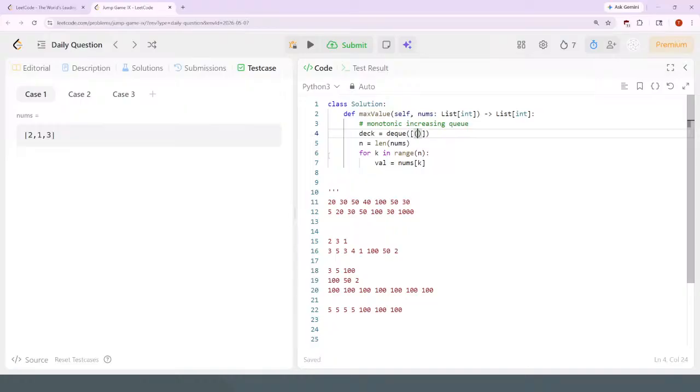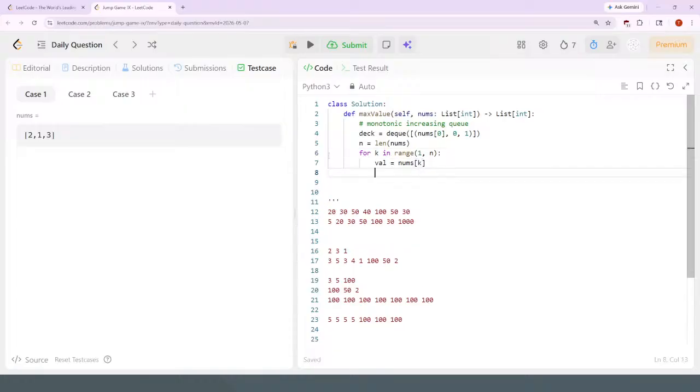So I think it should be nums at 0, maybe the index 0 and 1. And then this is going to be index from 1 onwards, so skipping the first element. So if it was like 20, and then it went to 30, 30 would just push onto it because it's increasing.